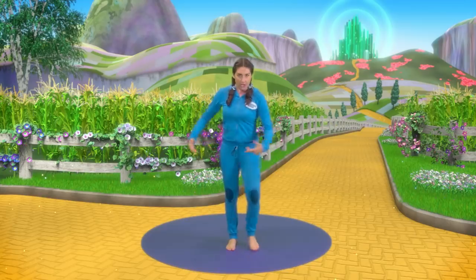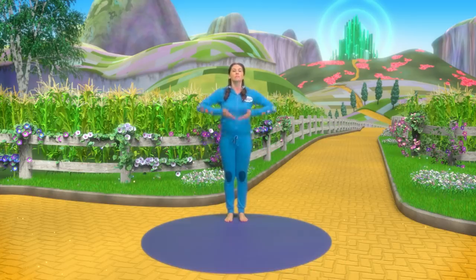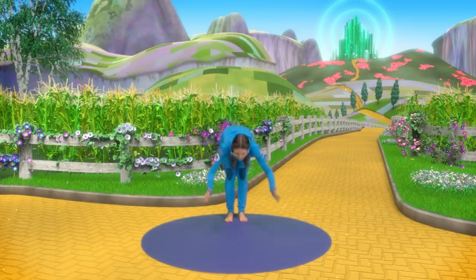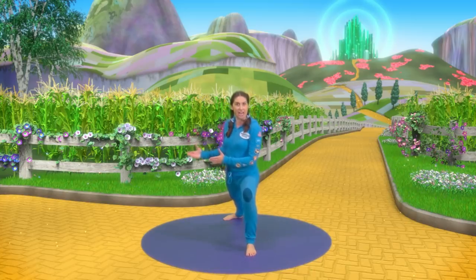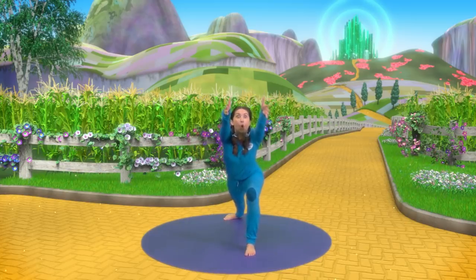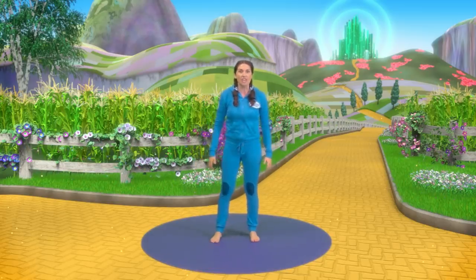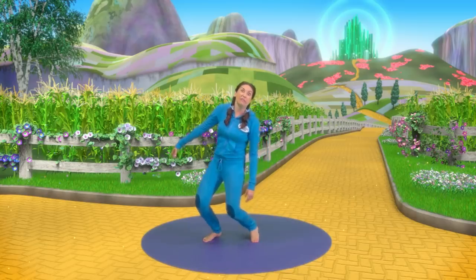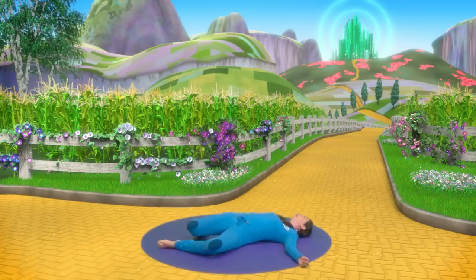Dorothy calms herself. She walks around, comes to stand, and she takes a big deep breath in through her nose and out through her mouth. She folds halfway forwards to pick up a bucket of water. She steps one foot forward, one foot back, bends her knee, and then throws the bucket of water all over the Scarecrow, putting out the flames. But the water, standing up tall, hits the witch as well, who begins to melt. I'm melting! Into a puddle of goo on the floor.